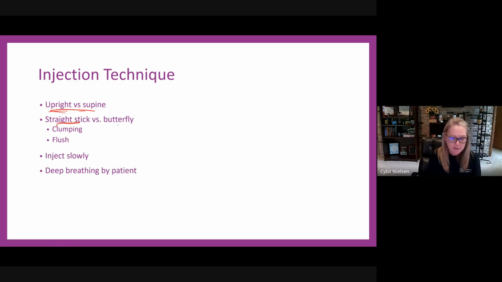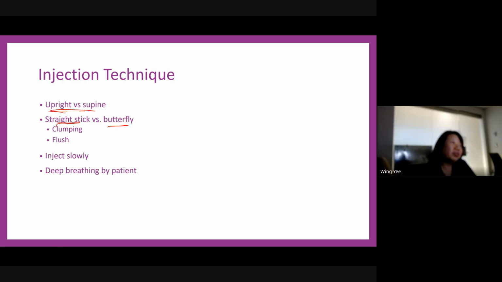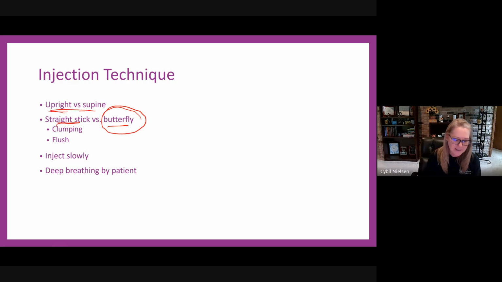All right. Straight stick or butterfly? Butterfly. Yes. Definitely either a butterfly or an IV, because if you inject MAA straight stick, and most people aren't doing straight sticks anymore, but some people are, and some of that blood mixes with the MAA, it can cause the particles to clump together. If that happens, then you have hot spots in your perfusion image. So it's really bad. We're supposed to inject slowly.